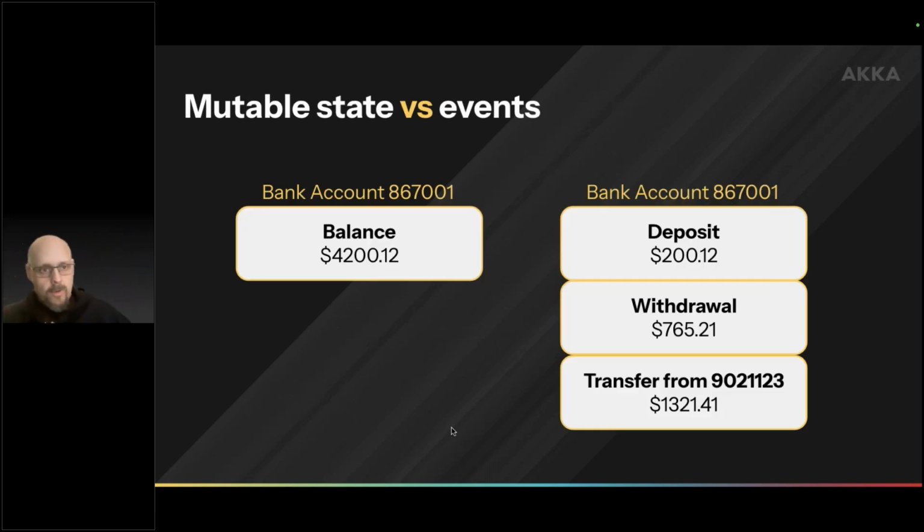And finally, a visual way of showing that: on the left, we have a bank account and a balance, but we have no idea where that balance came from, whether it's accurate, and the sequence of events that led to that. While on the right, we have a ledger, and so we know exactly where its current balance came from.